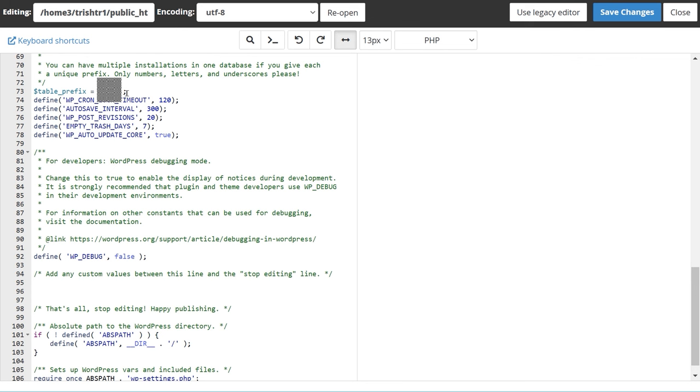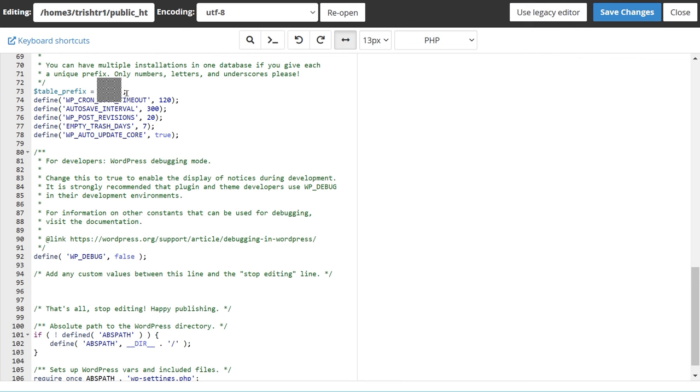And so the first thing you would have to do is copy this file, put it somewhere else so you have a backup, and then change your prefix to something like WP_T_976543_. You can only change it to letters, numbers, and underscores. Once you make that change here, you still have to go and change it for all the table names. And there's an easy way to do that using a SQL script.